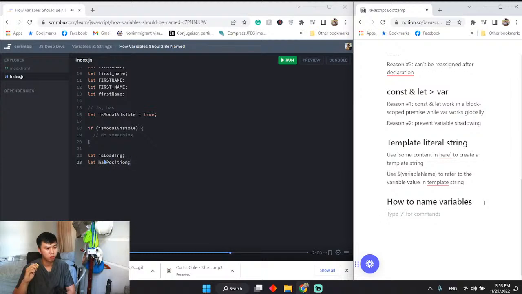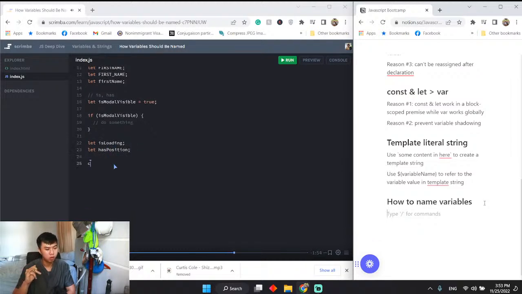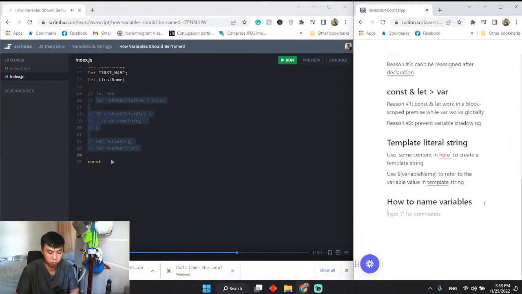And another valuable convention is for variables whose values should never change. We already know that we have the const keyword to create variables that can never be reassigned. However, for variables whose value should never be changed by other developers manually either, we write the variable names in all caps.